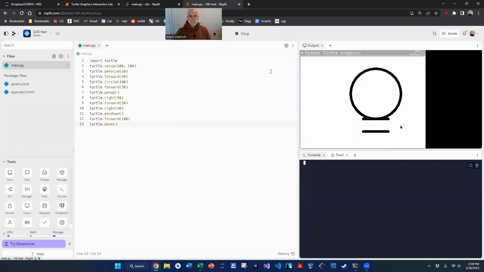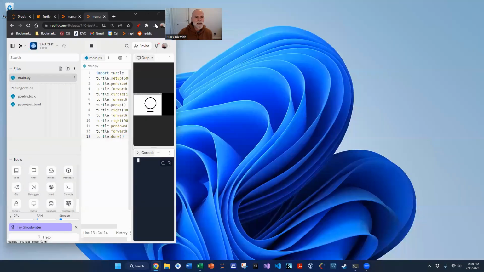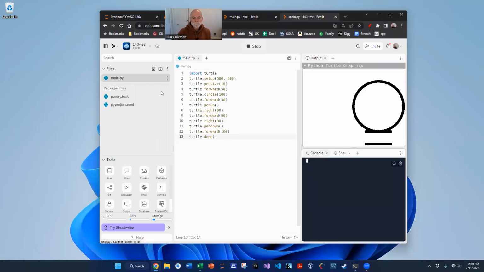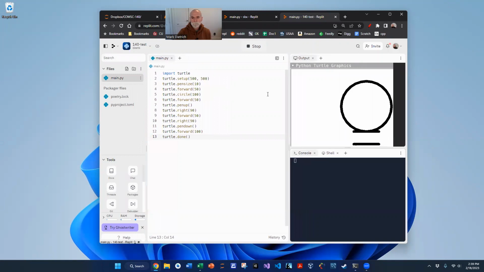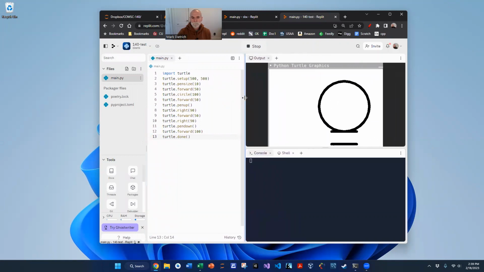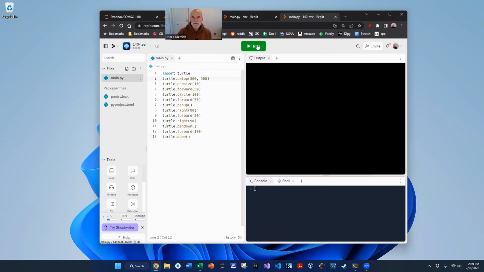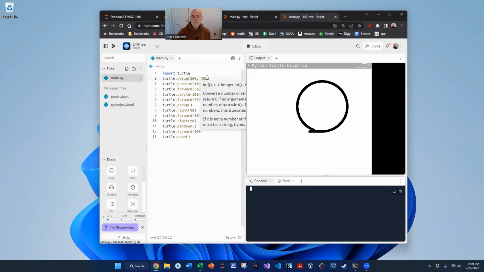you'll see that a couple of things happen. First, over here, and I'm going to change the size of this window just to get it a little more central. There we go. You can see that we're running the code that's, of course, in the editor. It comes into the output window, and it creates just a graphics window as part of that output console area, and it doesn't give us that second error.